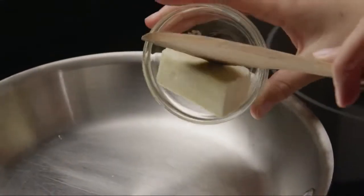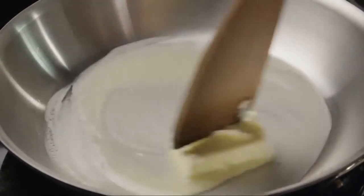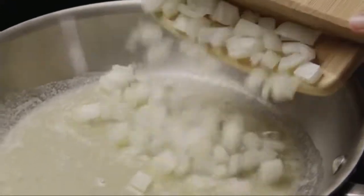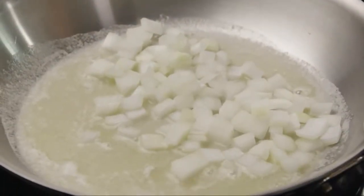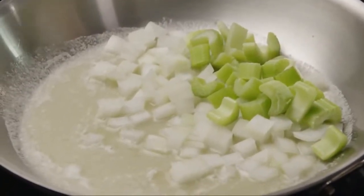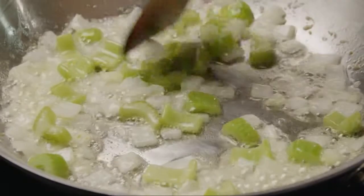In a small skillet over medium heat, add 4 tablespoons of margarine, or substitute butter if you'd like. When the margarine has melted, add the onions and half a cup of chopped celery. And cook them slowly, stirring occasionally until they're tender, about 7 minutes.